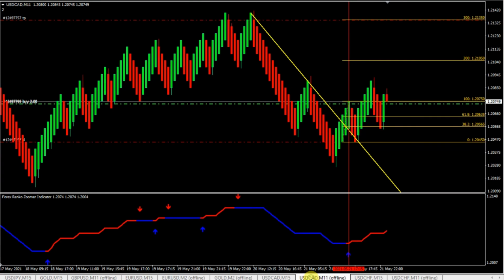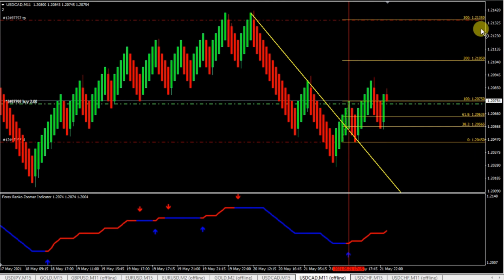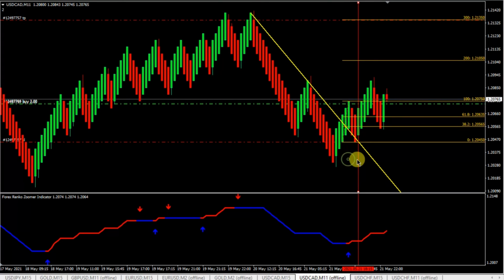Prior to this video, I was also looking at a couple of examples, and here is something I've taken a position on. You can see that we have a long position here based on the same method. I've had this median Renko bar closing completely outside, and I've set my stop loss here.